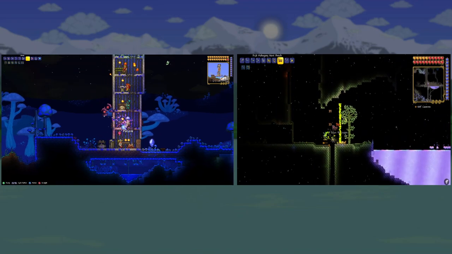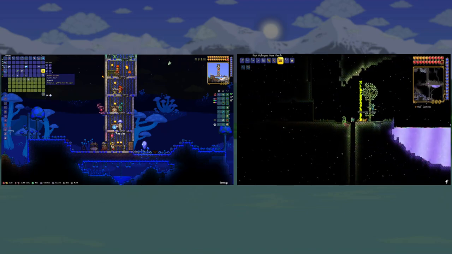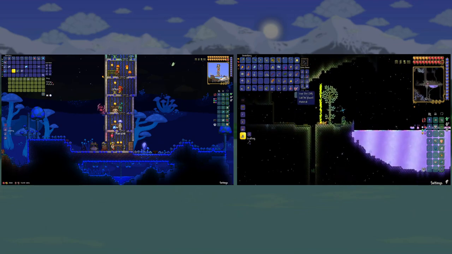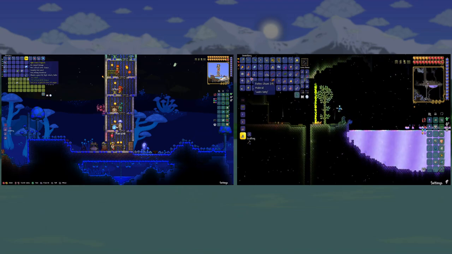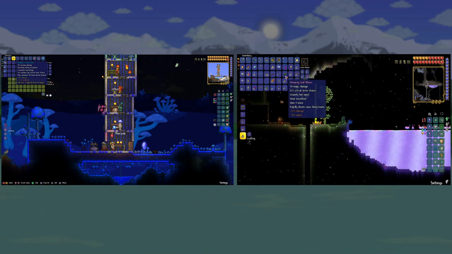Hold on. Oh, funny mushroom man, I need to sell some stuff to you. You can have my mithril, and my bones, and my stone, and my jungle torches, and my bomb. And these platinum bars. The gun sells for 6 gold.